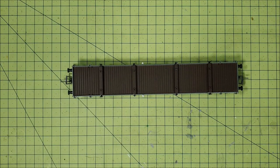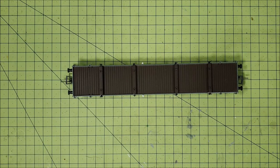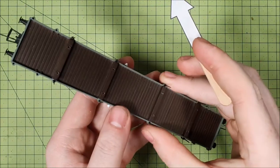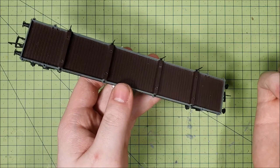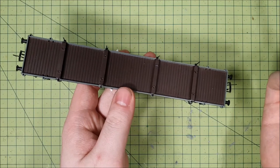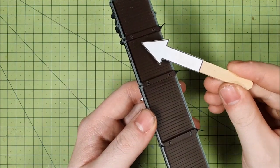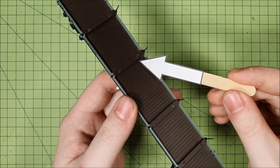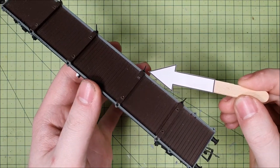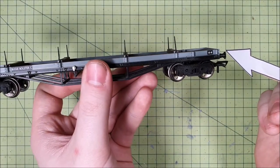Now the product we're going to be using today is the Hobbycraft wooden craft twigs, and what I first did to the wagon was adjust the stanchions, because straight from Bachmann it had the stanchions in the center here, which would have been set up to carry iron girders. And looking at reference material, when it carried logs, lumber or iron tubing, they had these stanchions on the outside. So it was a simple pull out and glue in. They obviously were glued in by Bachmann. Some of them were quite easy to pull out, others broke off, but if you add a little bit more glue into that particular one, then it'll be the exact same height as the rest of them, as you can see there.